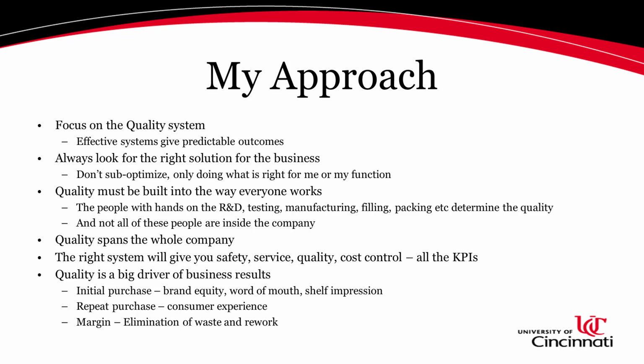My approach, which is important to the whole work really, is that I'm a mechanical engineer by background. Quality assurance is where I spent most of my career, and it's all about focusing on the quality systems and on what the business needs. I've been fortunate within P&G and Estée Lauder to always span both the research and development parts of the organization and all the supply chain parts of the organization, and with Estée Lauder, more and more of the commercial parts. So I can honestly say that building quality into everyone's work is essential. The quality of everyone's work is such a big driver for business.